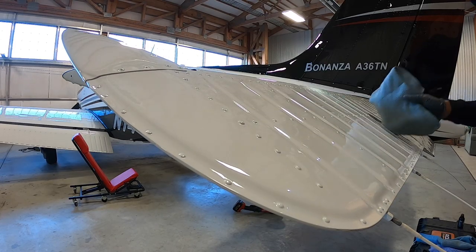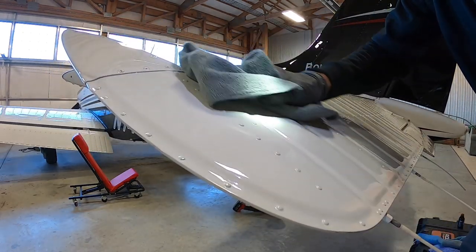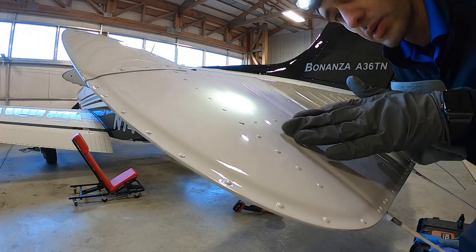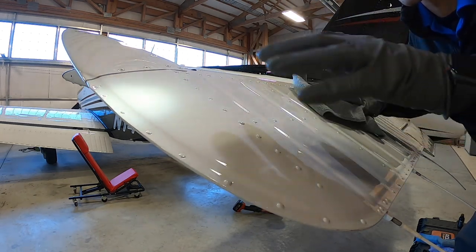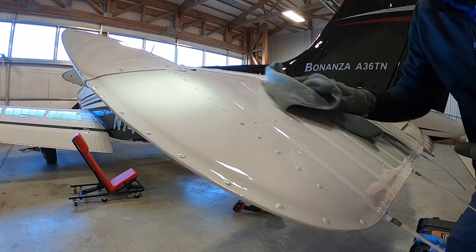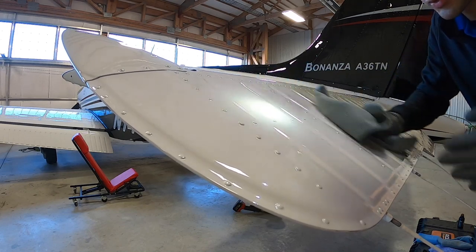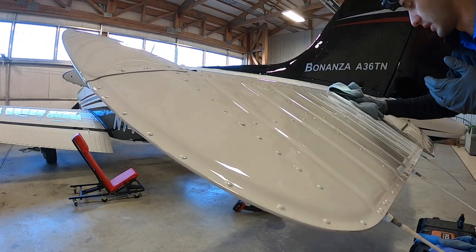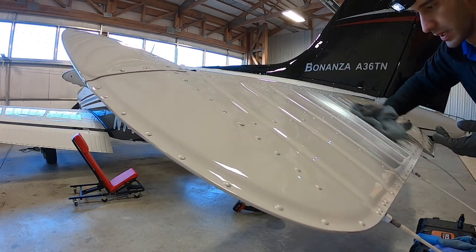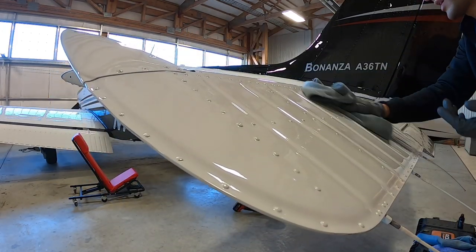So what a coating does, a coating gives you a level of protection that's better than wax, better than a sealant. This is bonding to the paint. So that coating is not going to come off if I spray it with alcohol or degreaser. The only way to get that coating off is to buff it off or sand it off. I mean, paint stripper would take it off too, to be honest. But we don't have to reapply this in 6 months, in a year. This coating is going to be good for probably 1,000 hours. On a plane like this, that could be 5 years of flying, could be 10 years of flying.